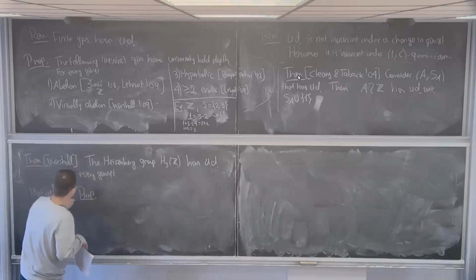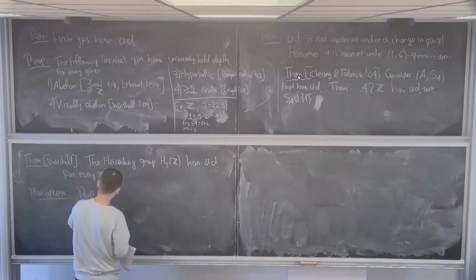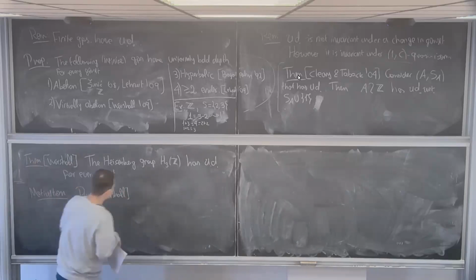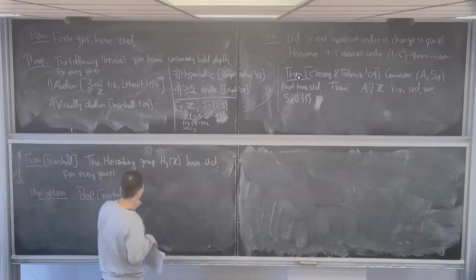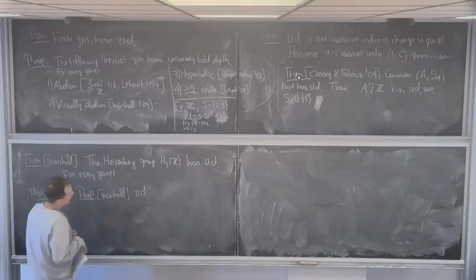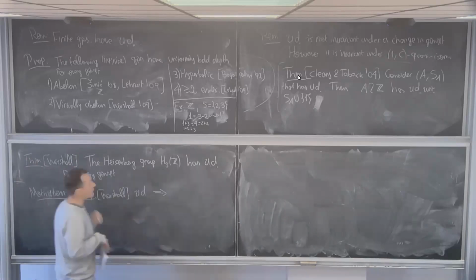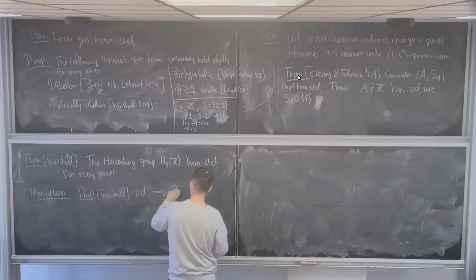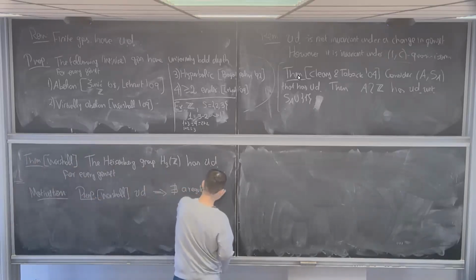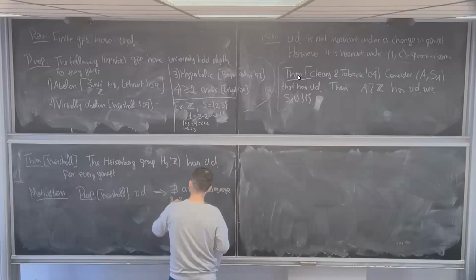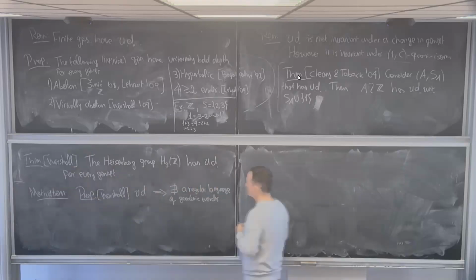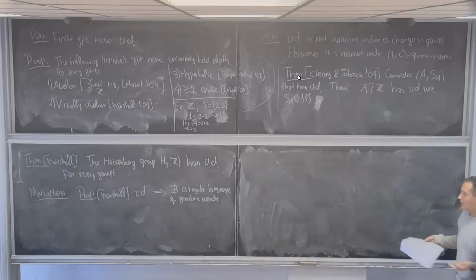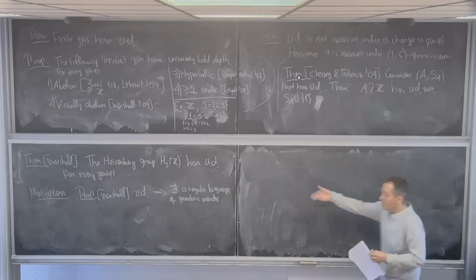So the first one is a proposition due to Warshall also, which tells us that if you have unbounded depth, then it's not possible to find a regular language of geodesics for your metric. So there does not exist a regular language of geodesic words. Right, so if you want to codify in a computer the metric of your group, you'll have a hard time maybe.